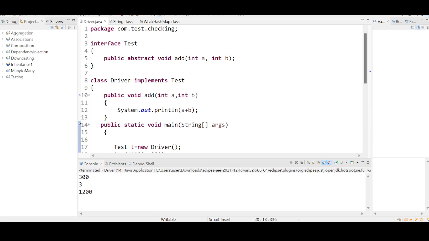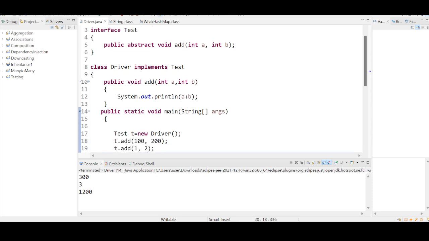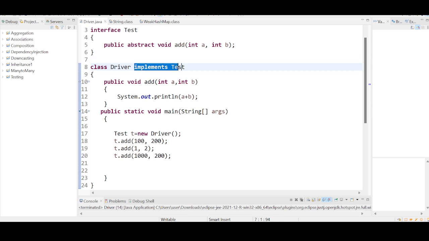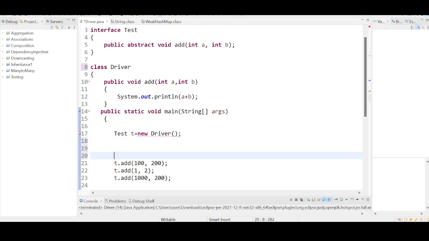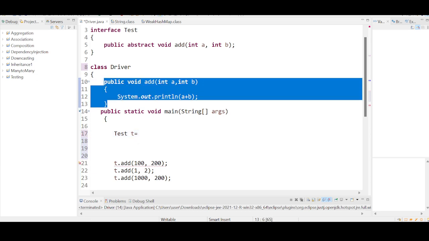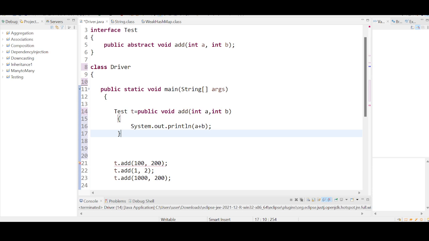When I want to use lambda expression, I can remove this firstly. With lambda expressions, look at the code. I can remove this. I removed. Let me give some space. I can also remove this. I am copying this and pasting it directly. Will it work? It will not work, because in the lambda expression the access modifier is not required.